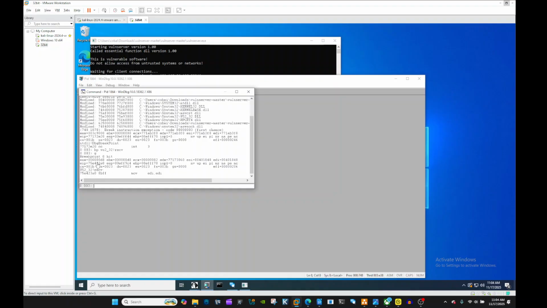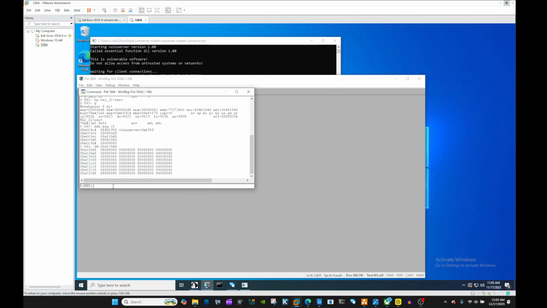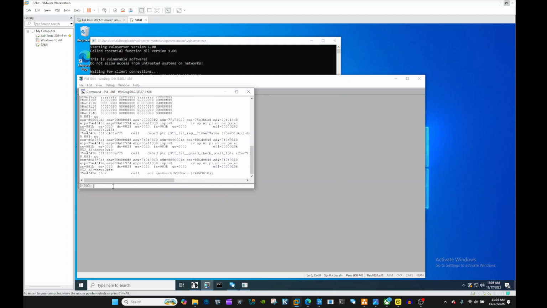And as you can see, our breakpoint has been hit. So we're going to have a look at what's set up on the stack for this call. So here is the buffer, the initial buffer. And as you see, there's nothing in it. So I'm going to step over the next few sock calls.